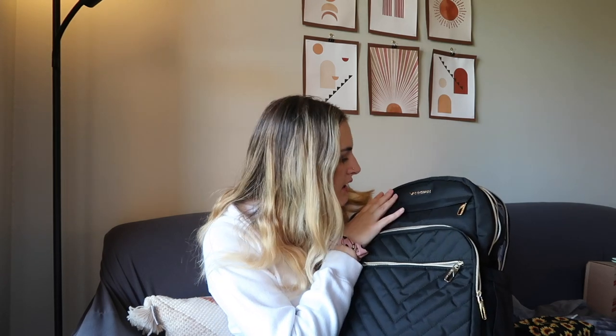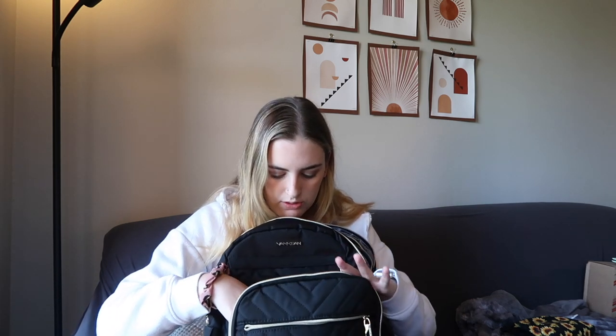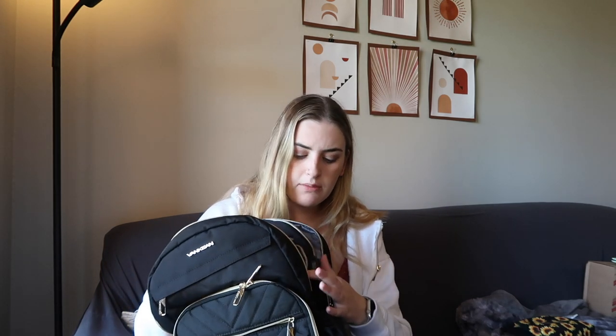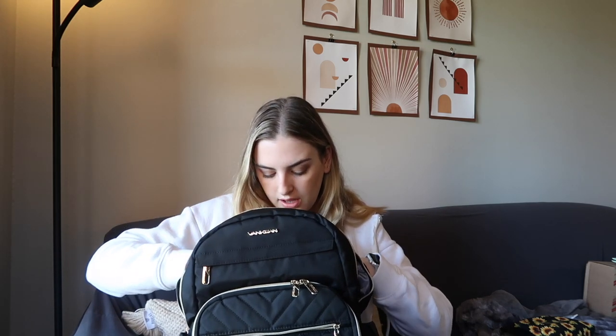Then I have my backpack — I haven't packed it for school yet, I just used it as a carry-on. Charles's parents got this for me and it's the Vankeen brand. I really liked it because it's super sleek and not overly big, but it has room for drinks on both sides, a ton of pockets, a little organizing pocket, and a big main slot. It also has a charging port so you can hook up a portable charger from inside your bag. The back section is great because it has a sleeve for an iPad and for your computer — a super nice setup.